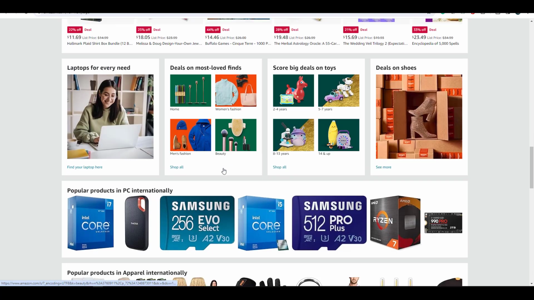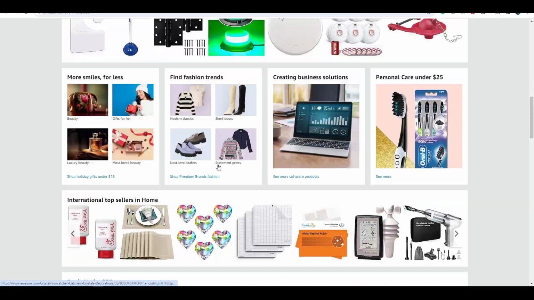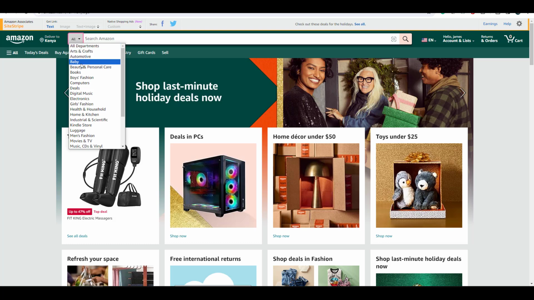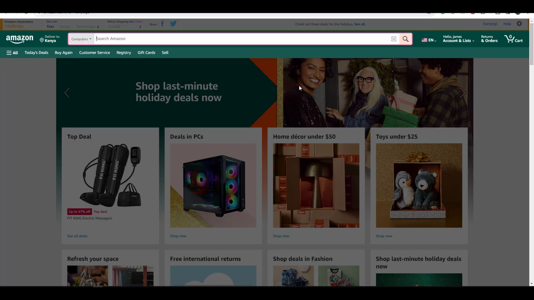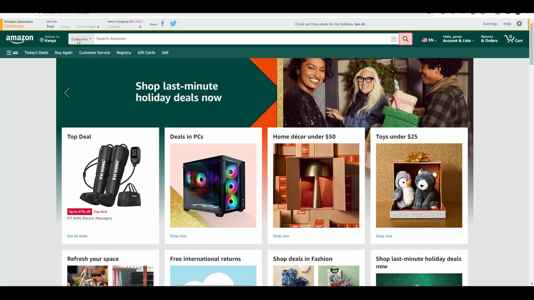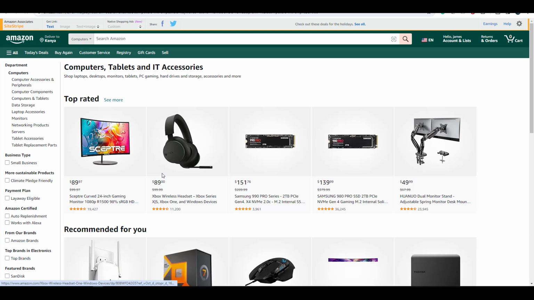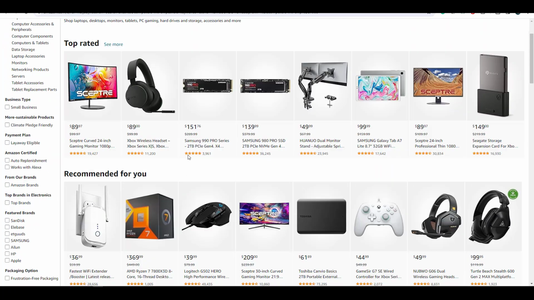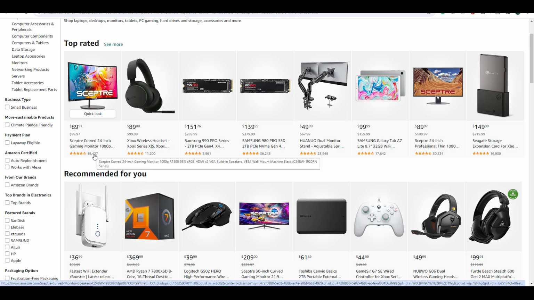So we have business solution software. I'll be interested in computers, so I'll click on the drop down and select computers. Remember, that is a niche I find to be very valuable, and everyone is searching for computer and visual production tools and equipment. So there are a number of items that are presented here, and you can tell from the product description, the ratings are shown here. I can tell this one has 19,427 ratings. We have 11,000, etc. And well, the rating is pretty good, so we will be using this.